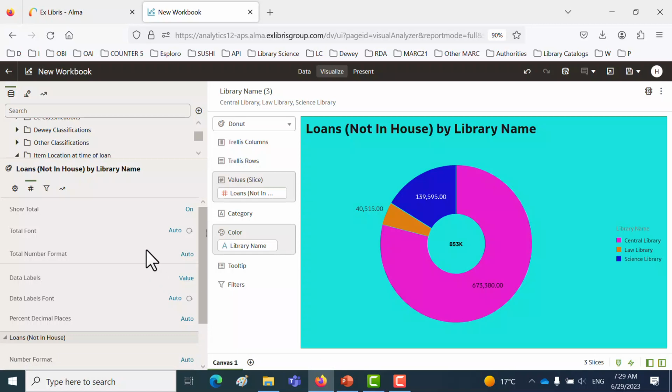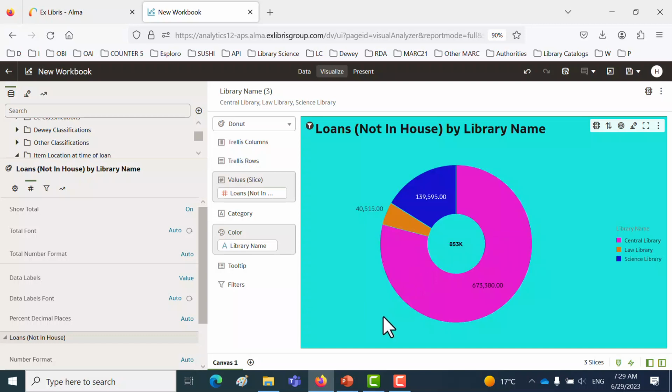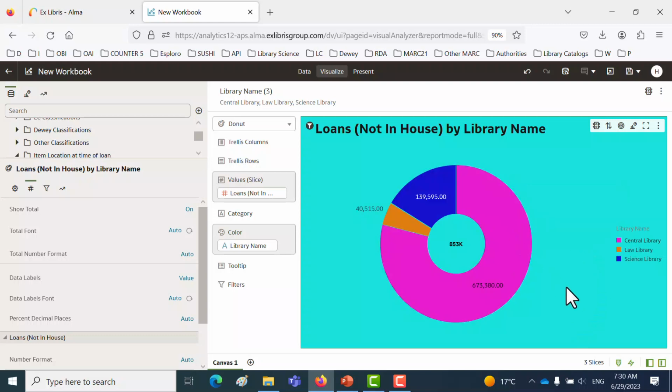We don't really need the percent sometimes when we're looking at donuts and pies, because we can see, for example, here that the vast majority is the central library. So we could put the percent, but we know it looks there like it's a little more than 75% just by looking at it. And you can see that my tooltip here, when I go on it, is giving me the actual percent in any case. We might want to change it. We might want to leave it the way it is. In any case, we'll leave it the way it is.